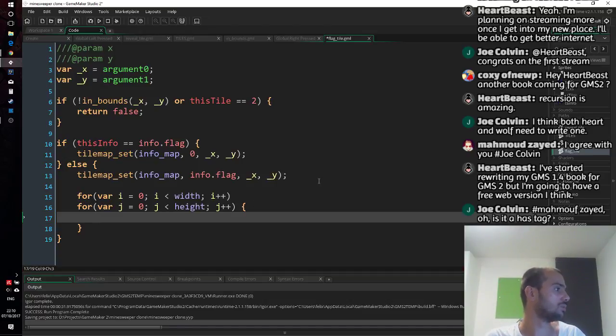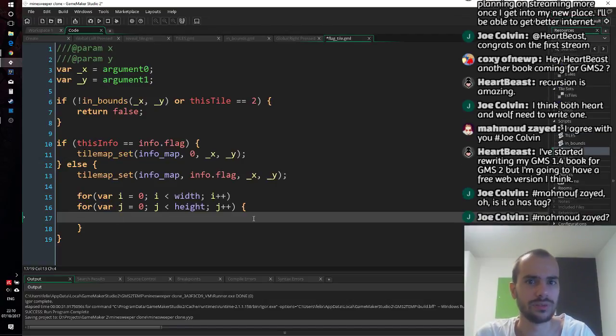You've started rewriting your GS1 book for book 42. But you're going to have a free web version. Nice, I can't wait to read it. Oh, is it a hashtag? Oh, right, yes. Okay, chat things. That's really cool, writing a book. I was thinking of writing a book all about design patterns in GameMaker. Half of my videos now have been design patterns, like the actor action model, things like that. I've been thinking about writing a book for this. The problem is, writing a book is difficult. It's a lot of work. But it's in the back of my mind, a project I have, all the different patterns you can use in GameMaker, even though most people don't really use patterns in GameMaker because GameMaker is GameMaker.